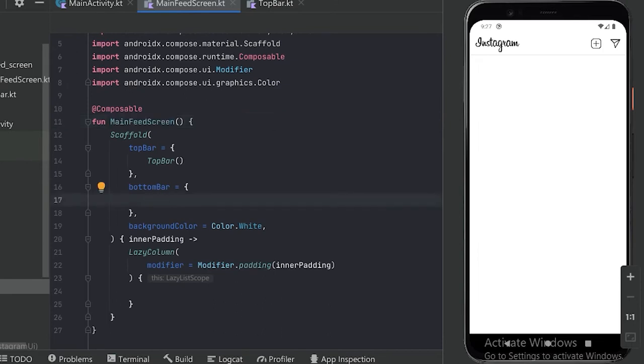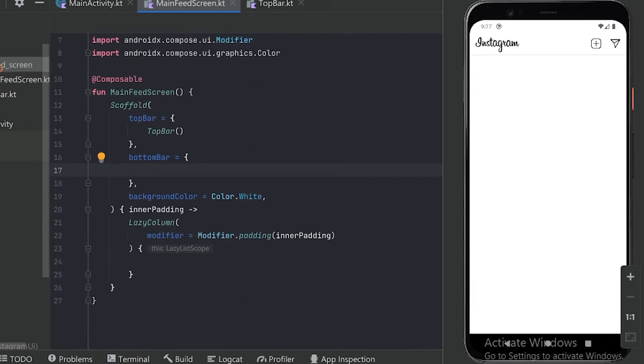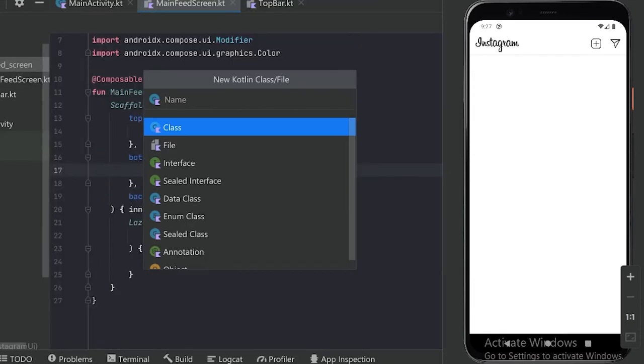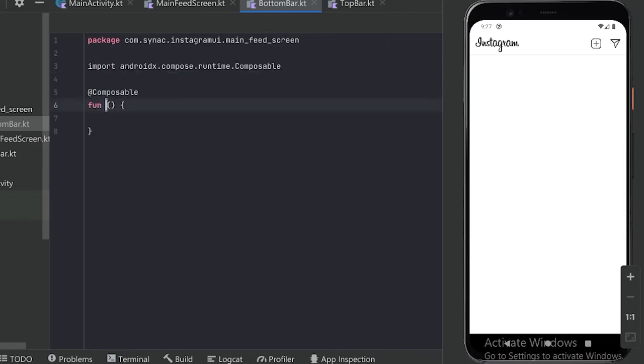Okay, so for the bottom app bar I will create a new file, bottom bar. Okay, so like the top app bar, there is a composable function for the bottom app bar also.